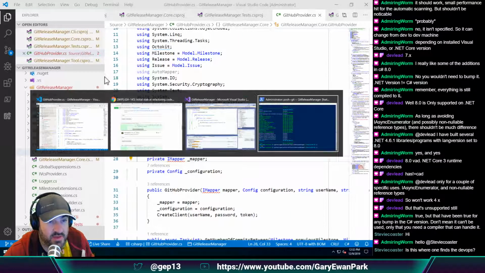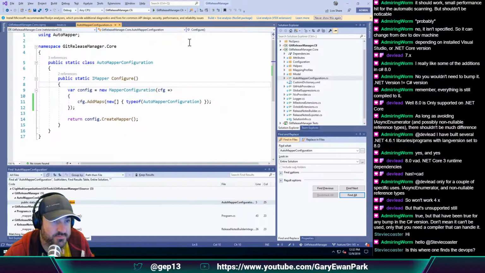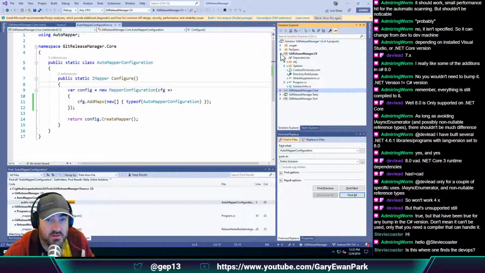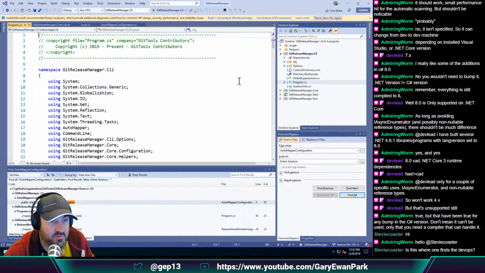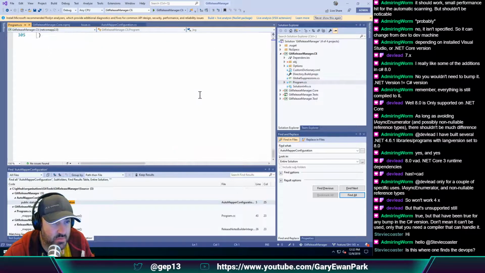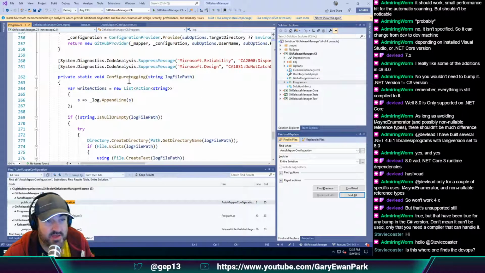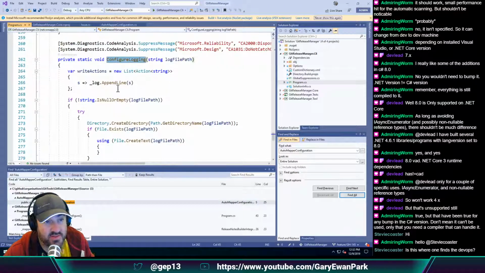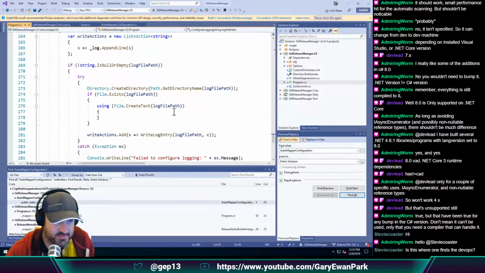The logger that we have, if I recall, is a very naive implementation. It's a very basic logger that just appends lines. We don't have Serilog or Log4net or anything else like that.